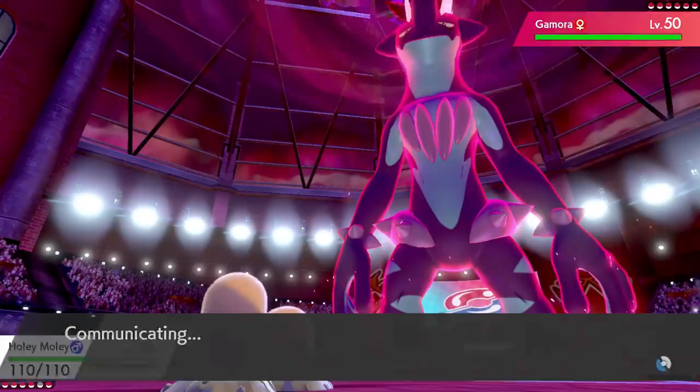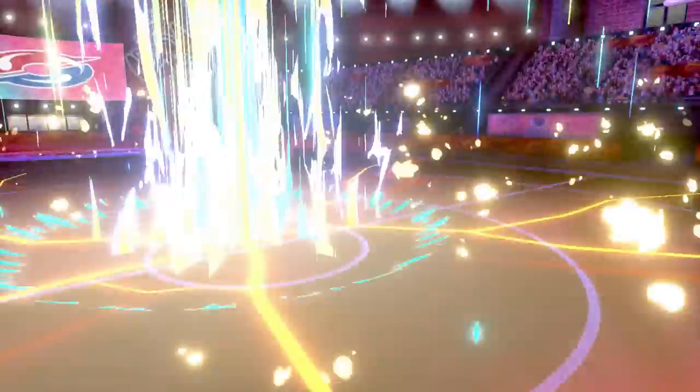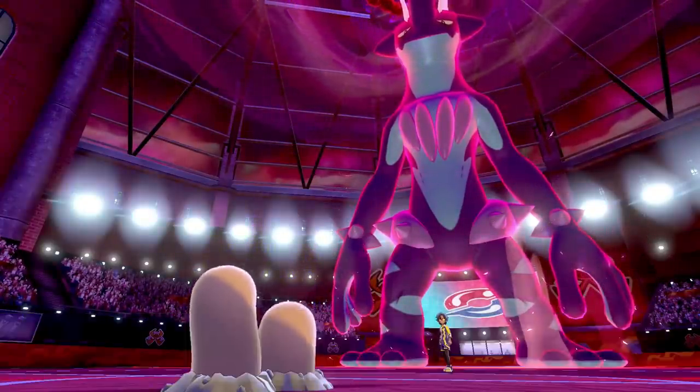I'm assuming it's just going to go for, like, Boom Burst, something like that. And however, it's going to go for the Max Strike, which I'm guessing is coming off Boom Burst there. So that doesn't take Holy Moly down to its Focus Sash. Well, I mean, it's got -1 in Special Attack already. And now we're going to go for a second Memento.